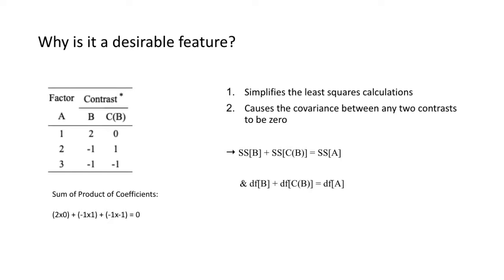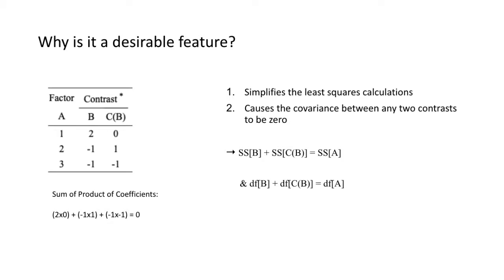This is similar to an orthogonal experiment. If we look here at the example I've provided on the left, if we sum the product coefficients between contrast B and contrast C, we can see that they do indeed equal zero. Therefore, they are orthogonal contrasts. But if we look at the sum of squares specifically, similar to the CRD, if the model contains terms, say A, B, and C in that order, then the sum of squares for C represents the reduction in the sum of squares of the residual error that occurs when C is added to a model containing both A and B.